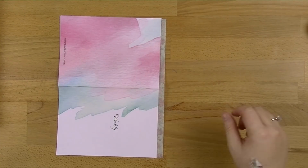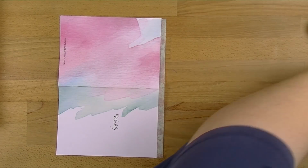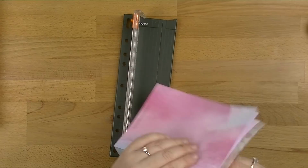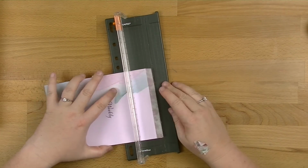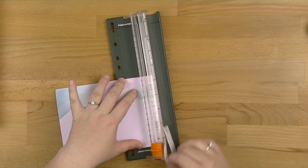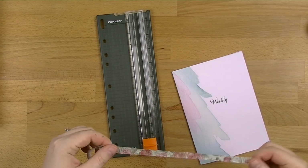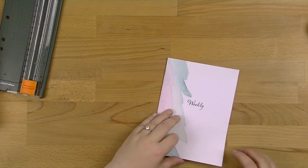Actually, I'm gonna use my paper trimmer for that bit, which is hiding under my planner. Oh, yes, I am. I don't know if this will work, but I'm going to try. See if we can do something tricky. Oh, look at that. Perfect. Could actually save that bit of washi tape if you wanted. I'm actually going to put it off to the side. I might use it later.